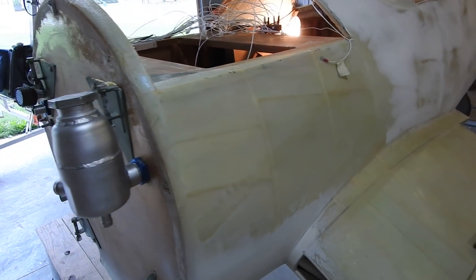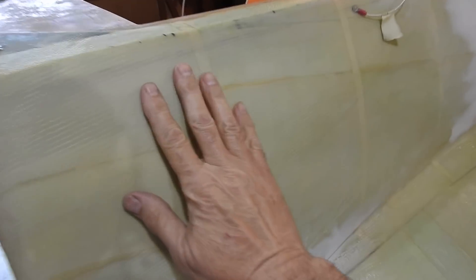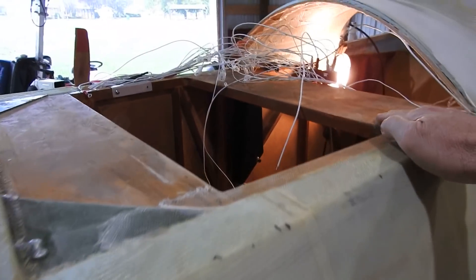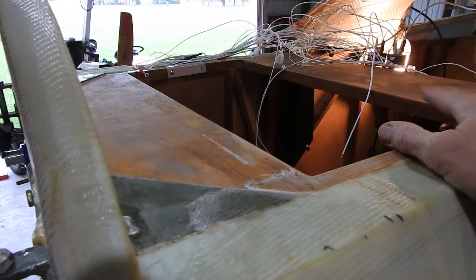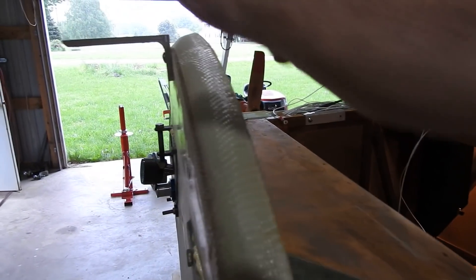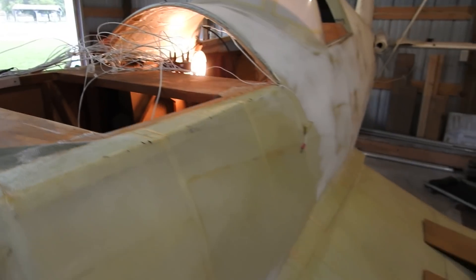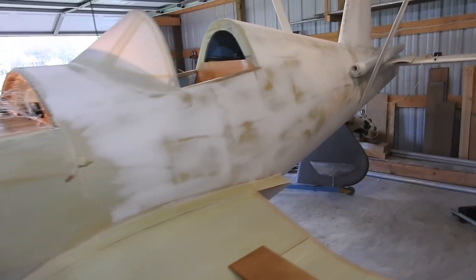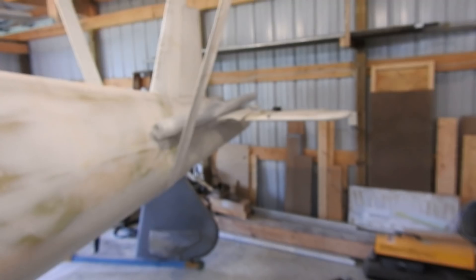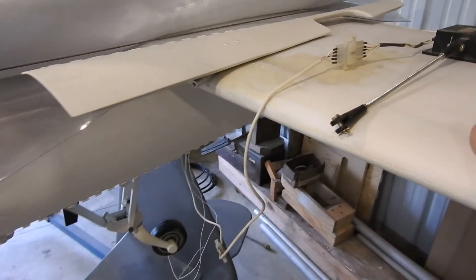Once I get all this finished and tied down, I'm pretty much at the point where I can get back on the epoxy work — get the rest of this sanded and filled in. I'll have to put the tank on, put the foam seal around this for the tank to set on, pull it down with the turnbuckles, get it where I need it so I can get the tank lined up. I may have to build another ledge inside for the tank to seal so rain won't get in. Then I can fill it and blend it all in. After that, I'm going to work on the fuselage first — may have to do a couple touch-ups on the fuselage. The tail still needs a little bit of touch-up work. There are still some spots where I put some material down but haven't sanded it out yet.